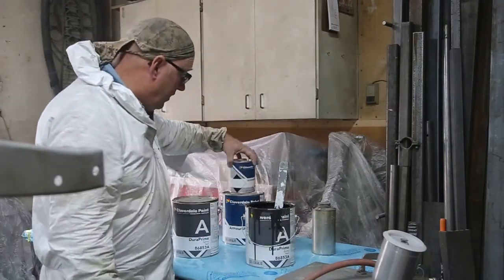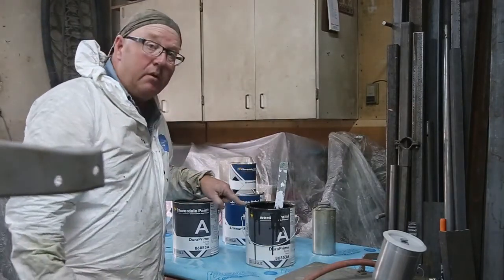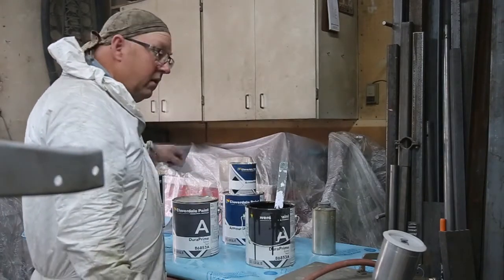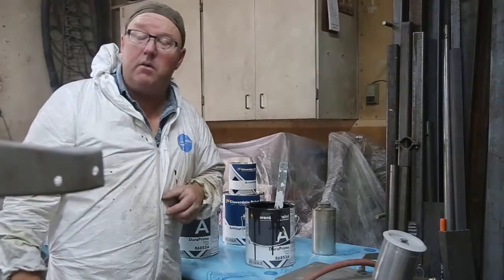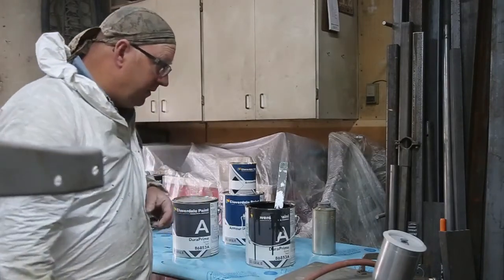Okay, Armor Shield 4-to-1 epoxy primer. 4-to-1, and then I thinned it a little bit with some thinner. We're ready to go. So, gonna get set up, and we'll see where I can set the camera up so I don't get too much overspray. All right.